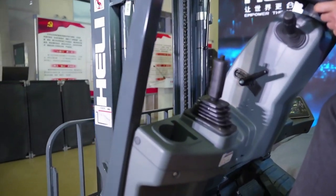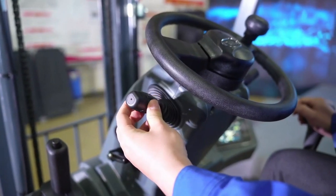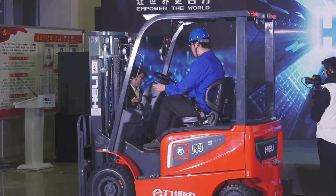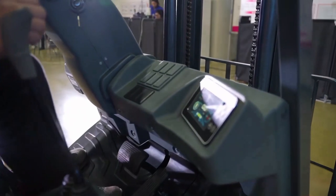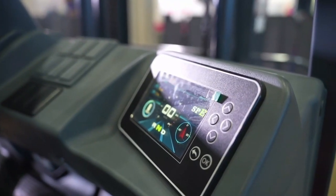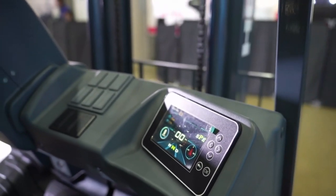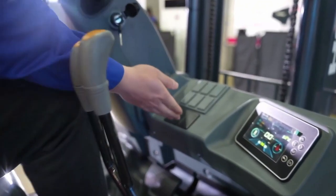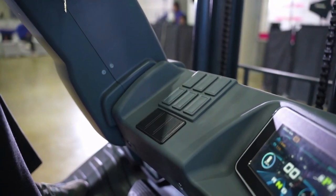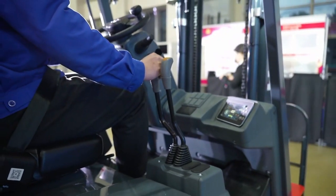And here's the speed mode controller. We can turn it and switch to P, E, or S mode, which means power, economic, and slow. Then we have a display. You can see the P, E, S mode shown on the color display on your right hand. This display will show you all the data of the forklift, and you can also use our integrated handheld unit to check more details. And here we reserve many button holes for customers who want to add more lights or other equipment. Also, this forklift comes standard with a right-mounted joystick lever for work efficiency.